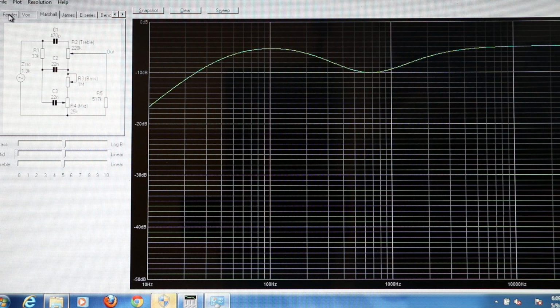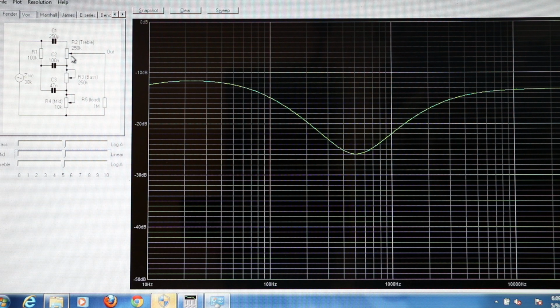But going back to the Fender tone stack here, it's never going to be absolutely transparent or flat, like some people like to believe, or what you're kind of inclined to think when all the EQ controls are at noon. So hopefully that explains some stuff and gives you some insight.